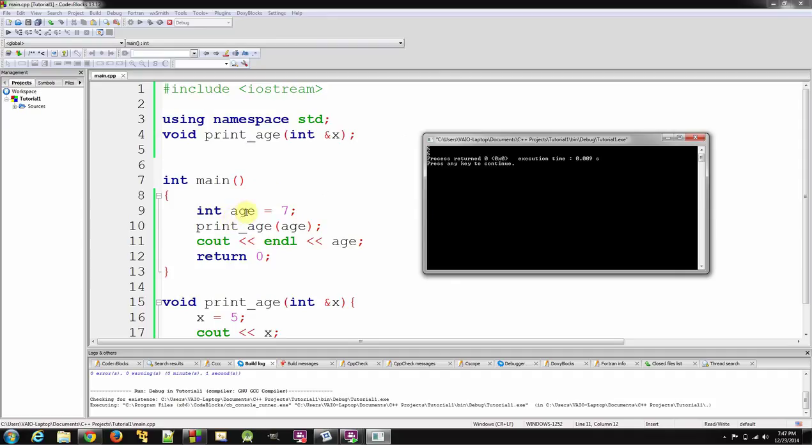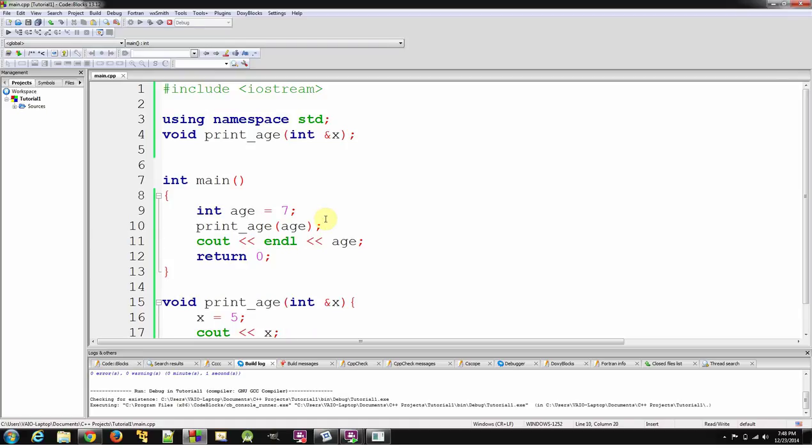So here we're saying int age equals 7, and as we declared in the prototype and in the function, when we pass age in right here, we're not passing in the value 7. We're passing in the memory address that this variable lies at in memory. So now in this function, x is equal to the value at the memory address of age, which is 7, and it changes it to 5. Well, that means it's also changing wherever age is at, the value at age, to 5 as well. And so it's changing both the copy and the actual variable to 5.